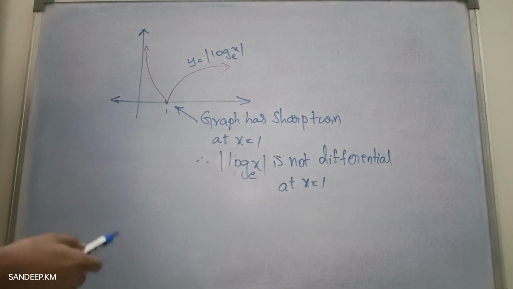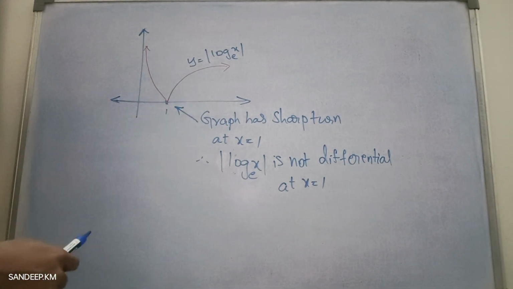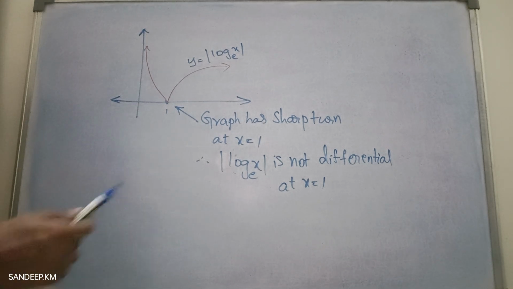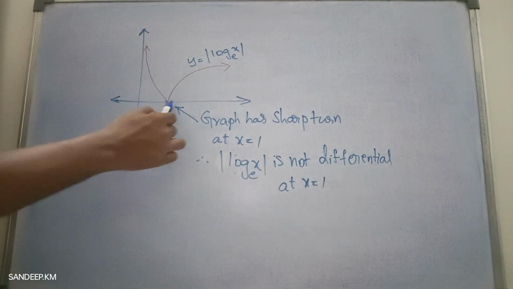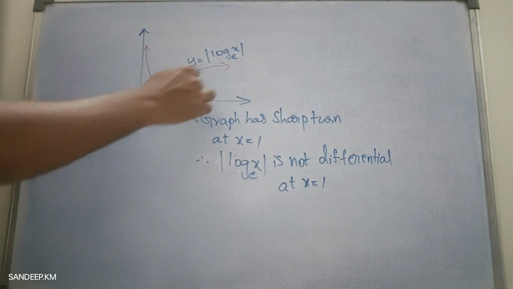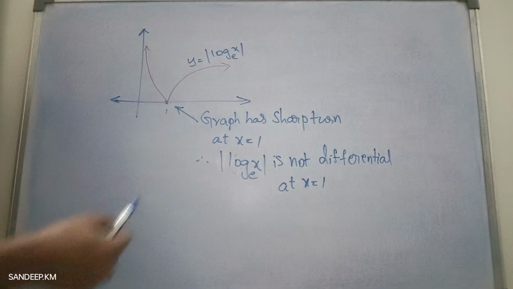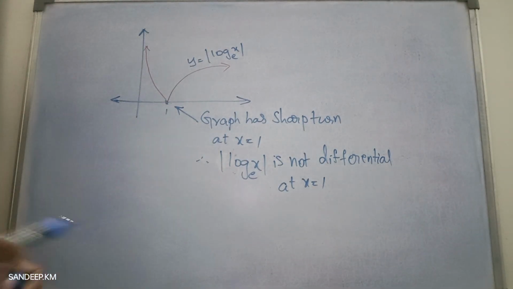So if you know how to draw the graph, just by drawing the graph also you can say that the function is not differentiable at x is equal to 1. But please observe, at other points between 0 and 1 or between 1 and infinity, there is no sharp turn anywhere. The function is continuous and without any sharp turns. At other points it is differentiable, but not at x is equal to 1. Okay now, so fine, we'll go with the next question.